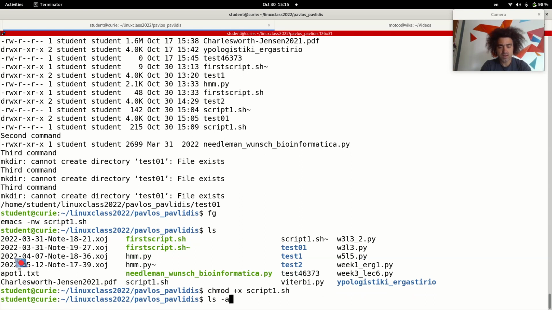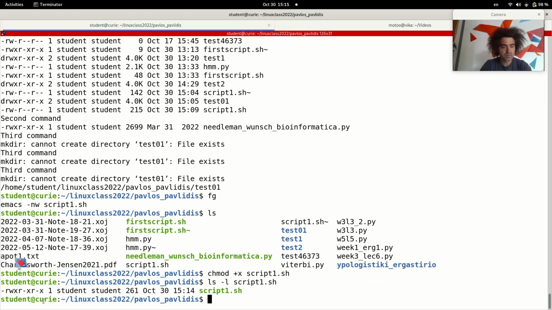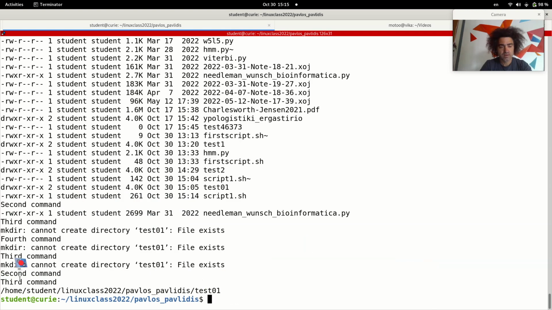I can see that by typing ls -l script1.sh, and you see that it has an x flag here. And now I can run it by using ./script1.sh, so the path of the file and the file name. The path can be either absolute or relative, and here it is relative because I refer to the current directory and the name of the file, and it will run whatever is inside there.